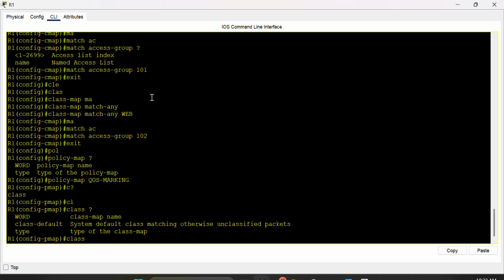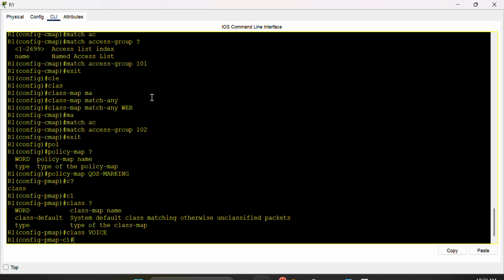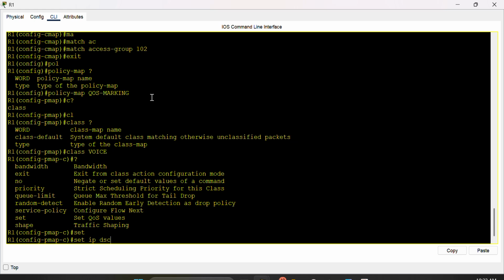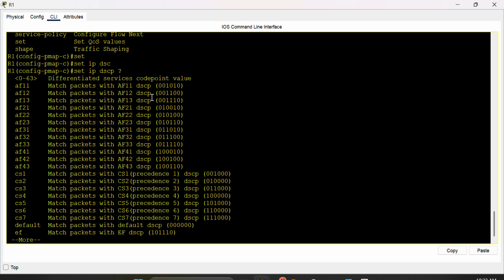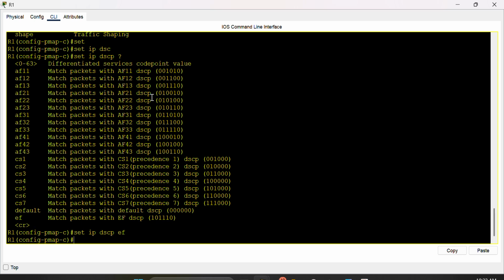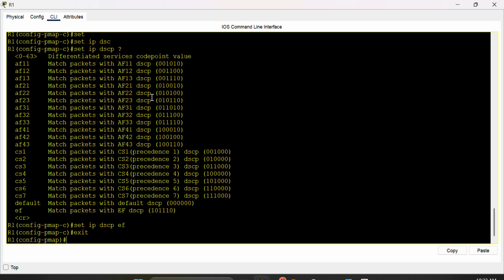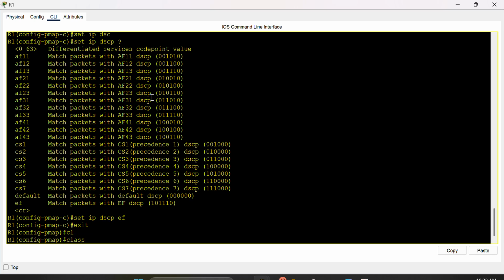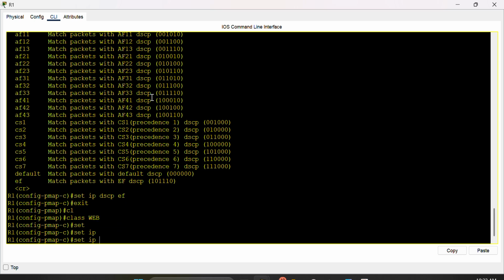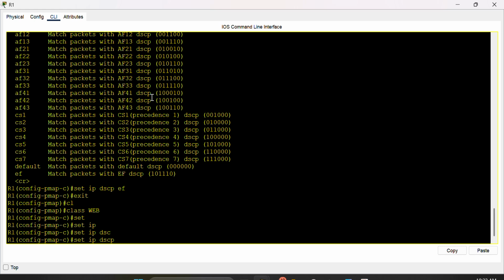And then the next step is to assign the value. So to assign the value, this is the command set ip dscp, and then you can choose from any of those DSCP values. The highest is EF because voice needs higher priority. So we will assign it as EF. Then within the policy map, we will call another class map, that is web, for web traffic. And then I will assign a little lower value called AF21.